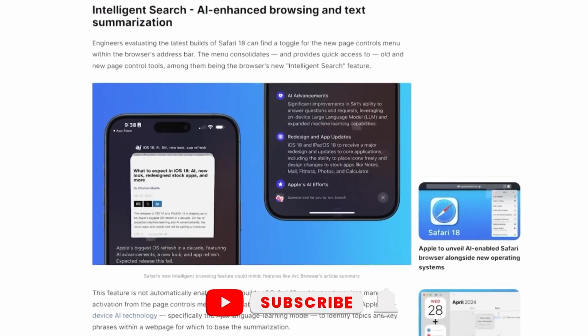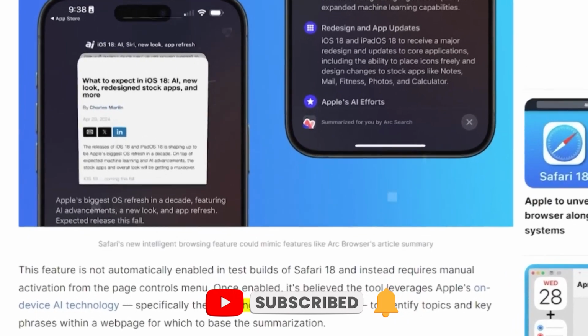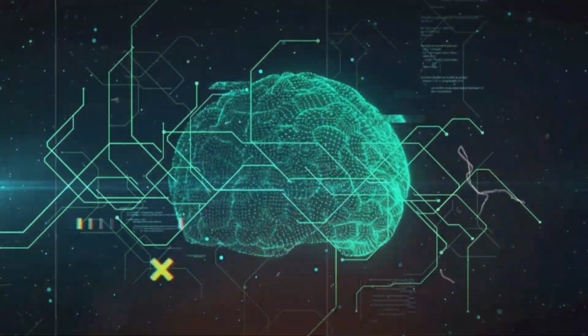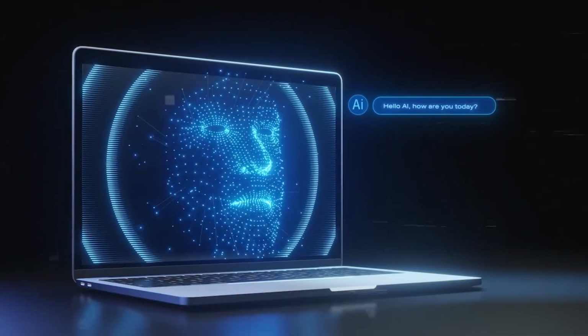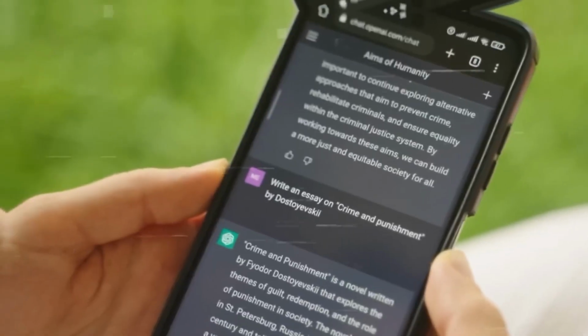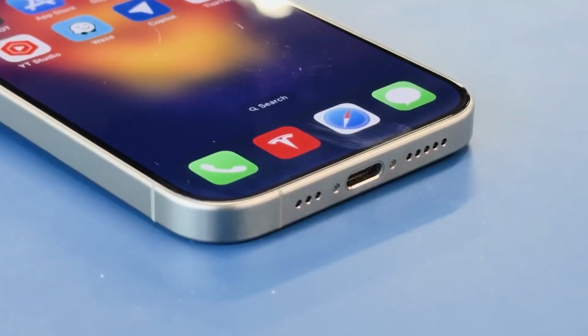Well, from what we know, it utilizes Apple's state-of-the-art on-device AI models, particularly the Ajax language learning model. This AI examines the text, identifies crucial sentences, recurring keywords, structural components, and more to identify the central themes. It then condenses all of this into a concise summary tailored just for you. But that's just the beginning.